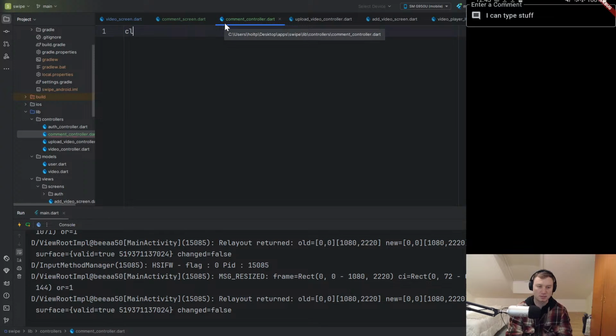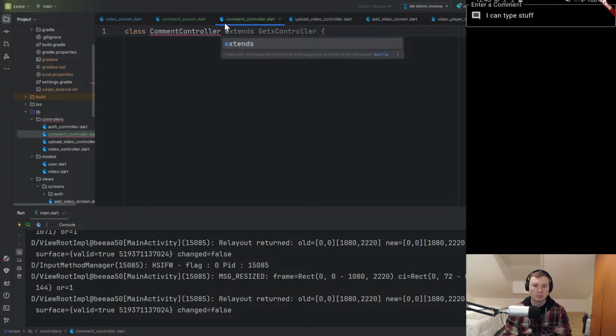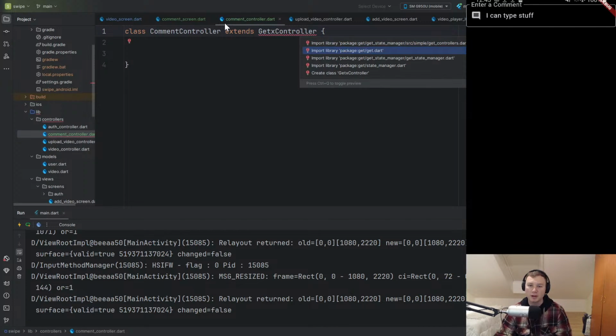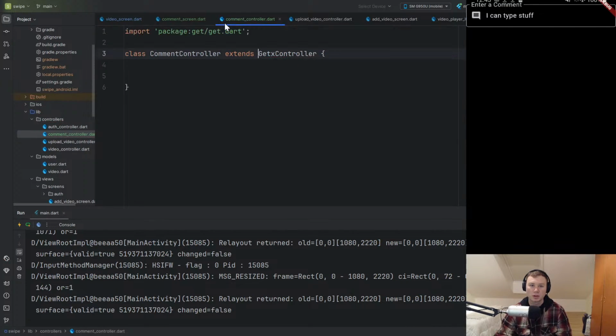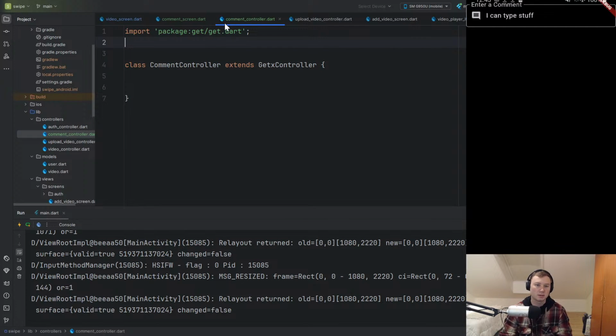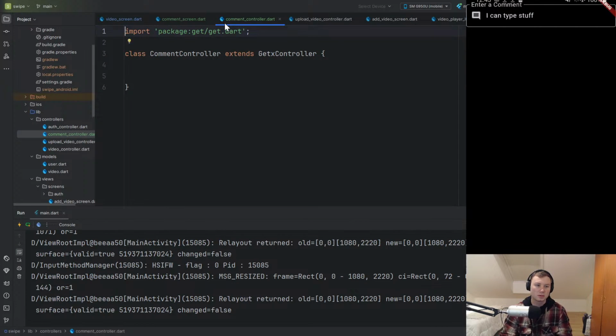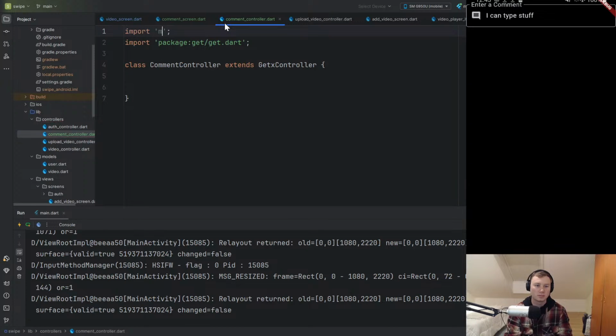Class. And I want to get X controller, so that's perfect. So now I need to import both of these, and by both I mean get Dart and material Dart. Cool. So comment controller is a getX controller.